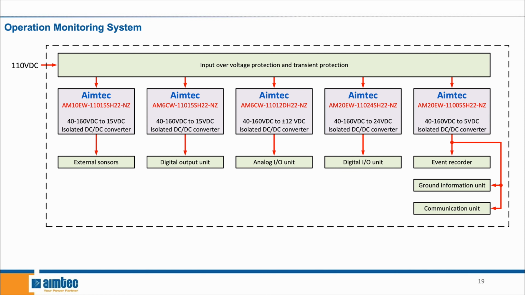And finally, we're going to be looking at an operation monitoring system. The train operating system is the heart of the train. The below example shows a simplified block diagram of this system. The system implements an EMC protection device with an input overvoltage protection feature at the input. As the monitoring system needs to communicate with multiple devices on the train or the trackside, multiple isolated converters are used to avoid cross-interference between each input-output module.